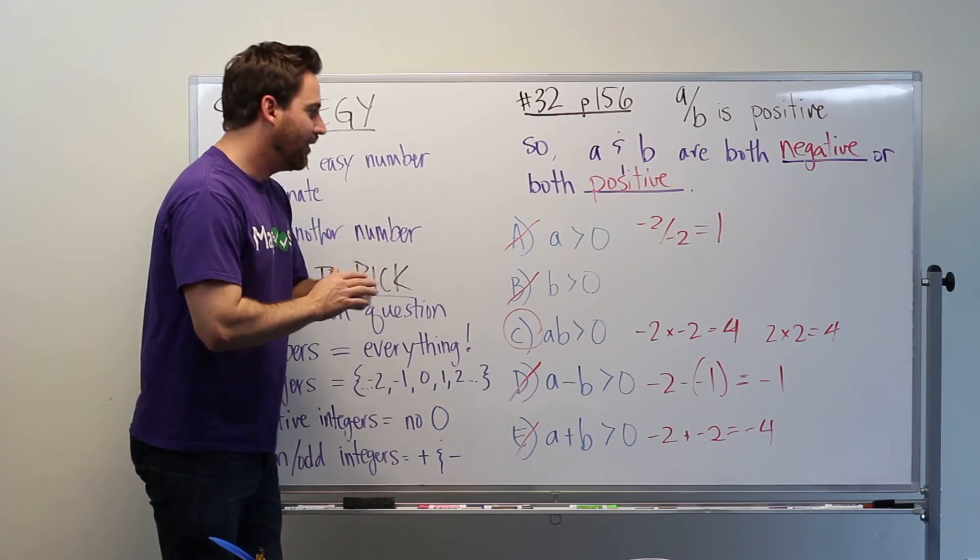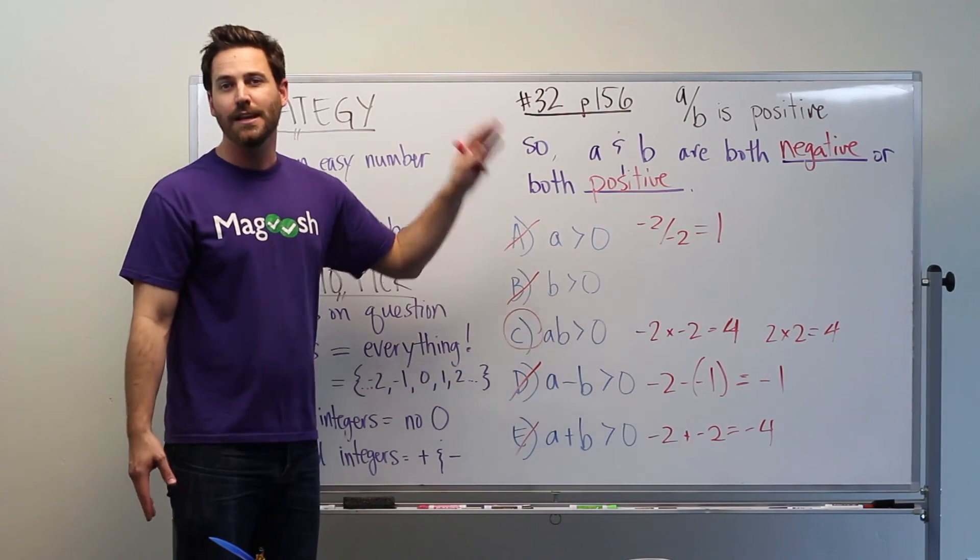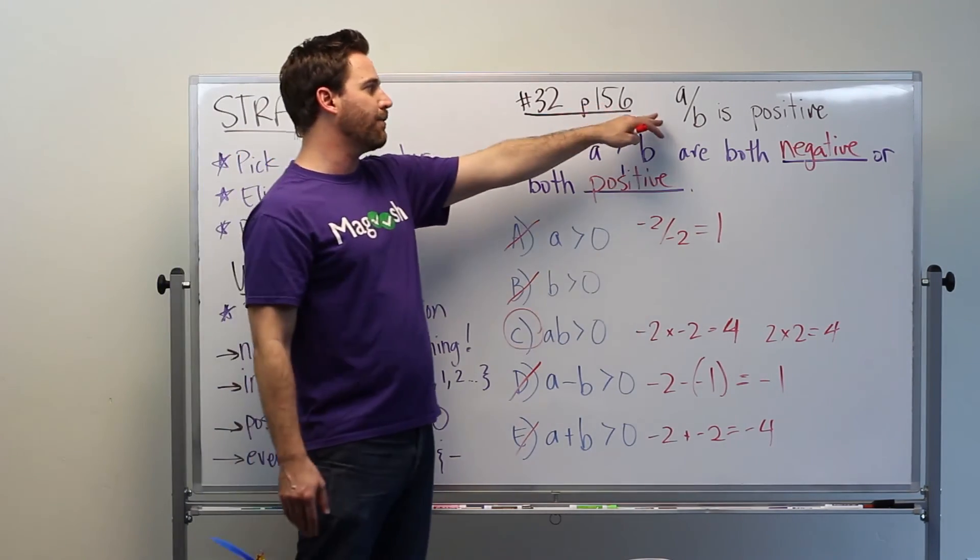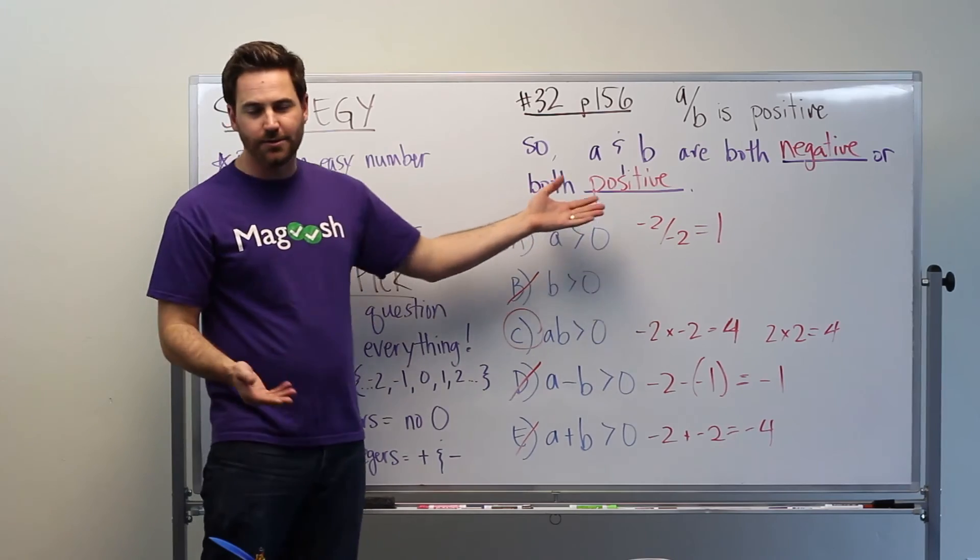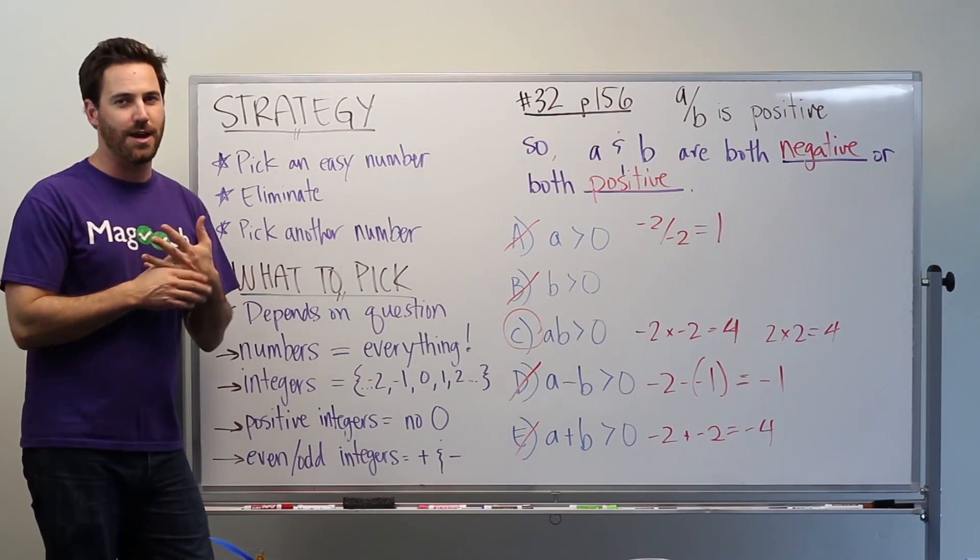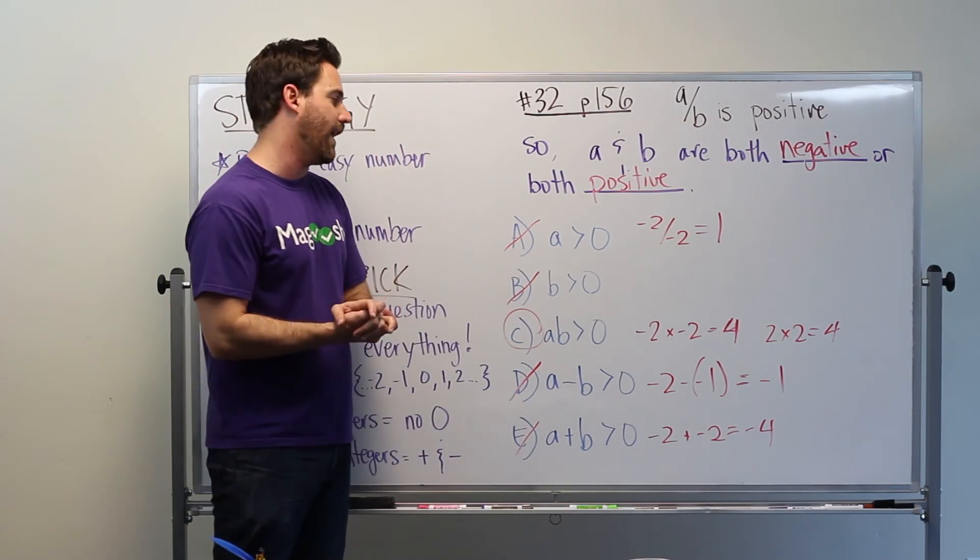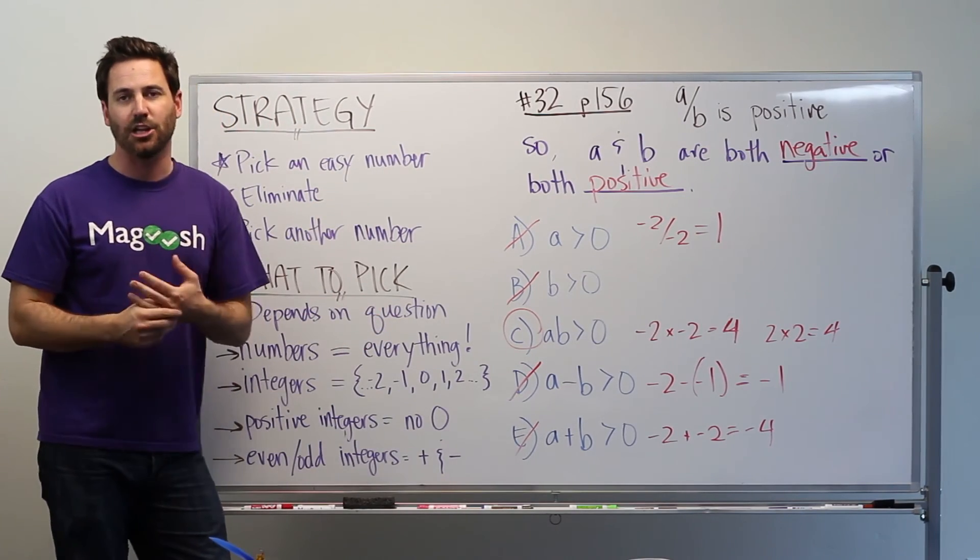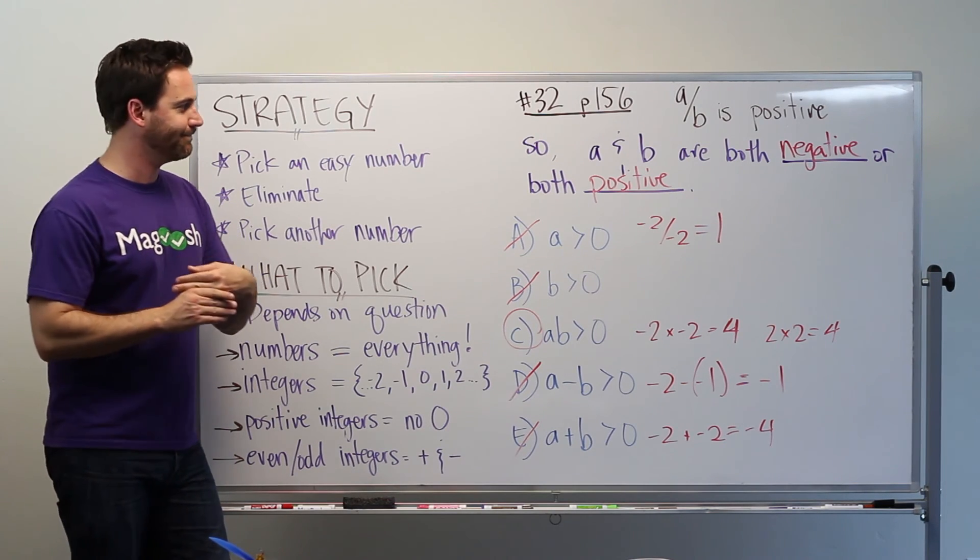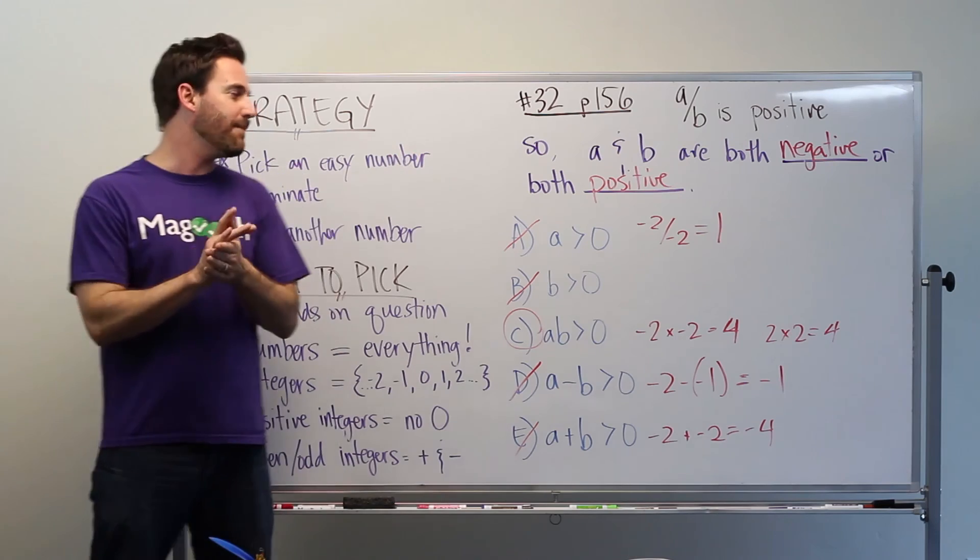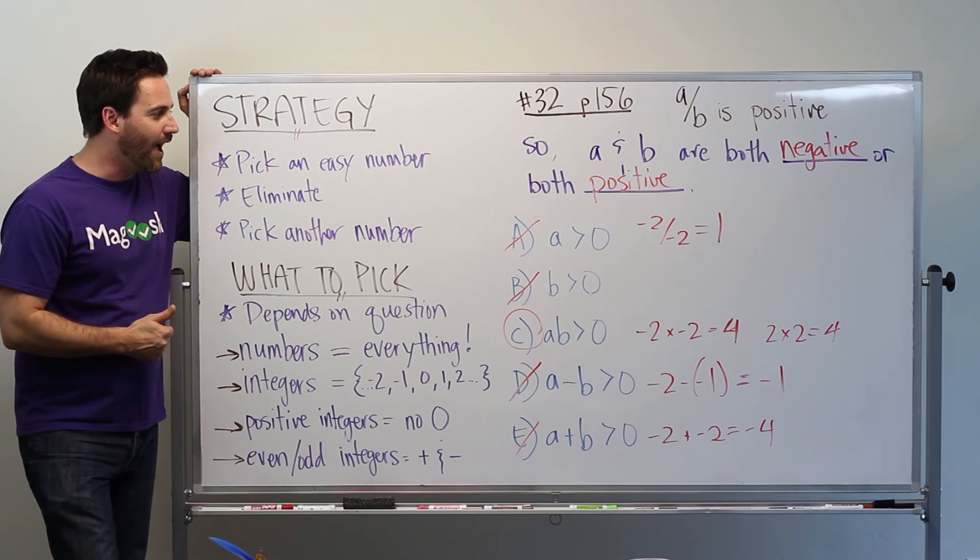So try to move quickly. What we saw here is I picked some numbers that actually were useful for eliminating another answer choice. So keep that in mind. And always just use the information that I'm giving you as a guide when picking your numbers. And pick easy numbers. I used negative two, two, nothing too crazy. If I were to end up, say, C worked and then E worked, I'd need to rework the numbers that I was picking. Maybe choose something a little bit bigger to see if it would continue to work until I eliminated one of these answer choices. Alright. That is it. Remember your strategy. Remember what to pick. And you'll be able to move through these questions very efficiently and accurately.